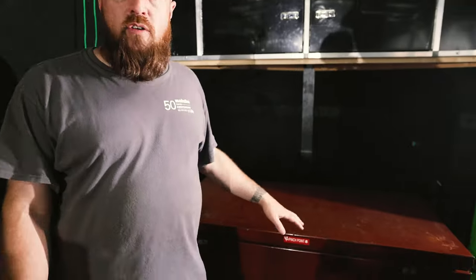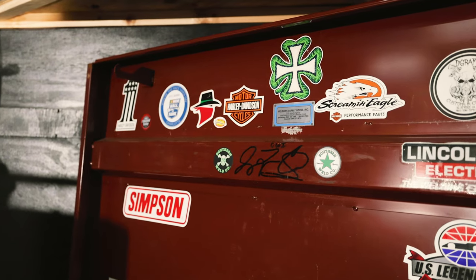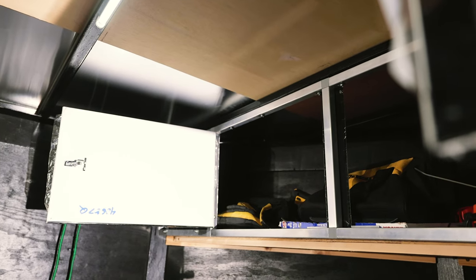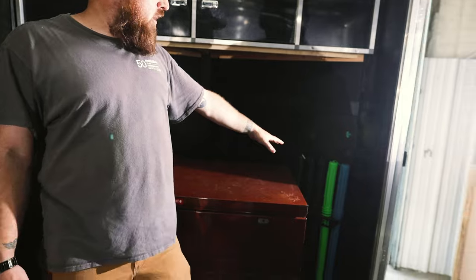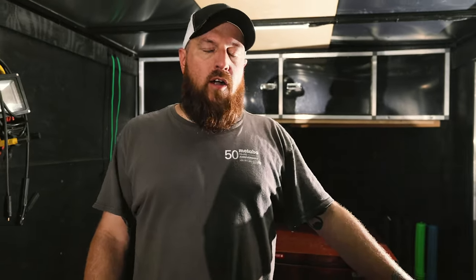I cut one Z-track section in half to put my pipe stands and a couple of sawhorses on the floor. I've got my tripod and a bench, a gang box with tools — that's what I used when I first started going out on the road. I ordered cabinets with storage up top, and there's a battery system in there that's actually powering the lights inside the trailer. I've got a little tube holder for my TIG wire — I try to keep different varieties but swap them out depending on the job.